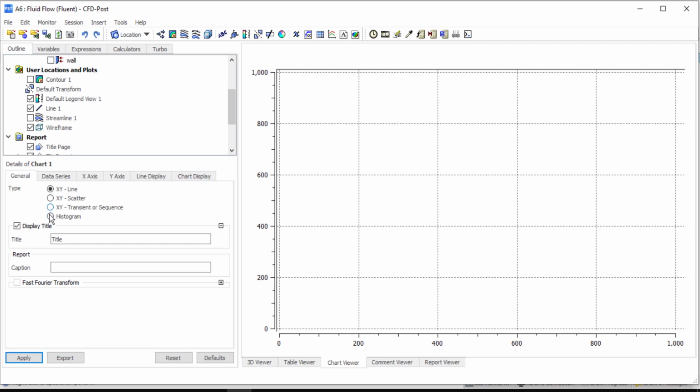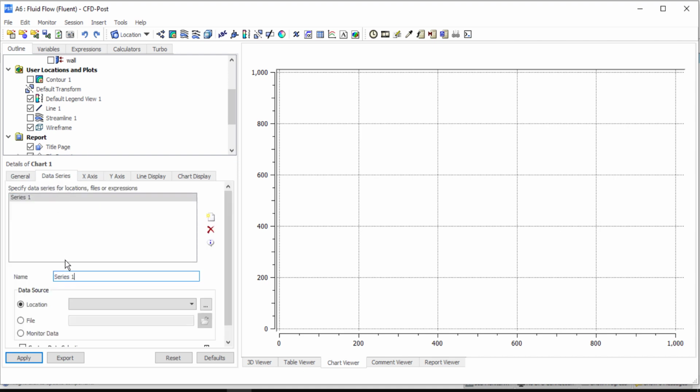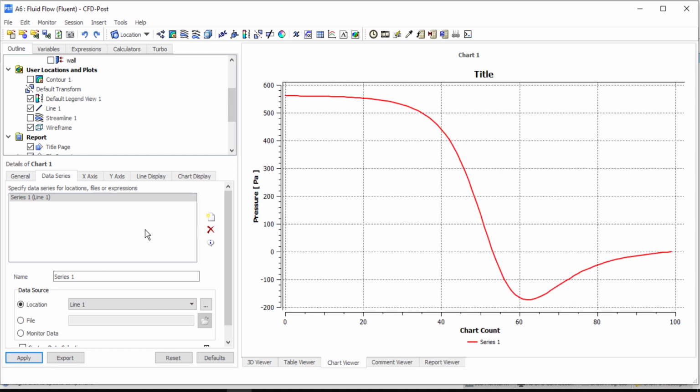Okay, our chart will obtain its data from a line. So go to data series. From data series, we need to go to location. For location, just select line 1, and from line 1, let's apply to see here the solution for pressure variations.